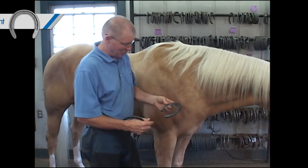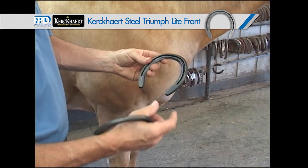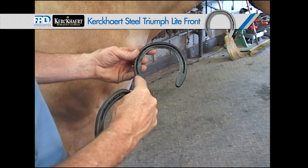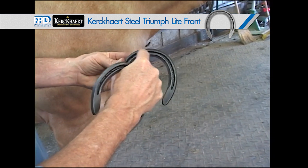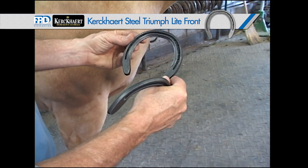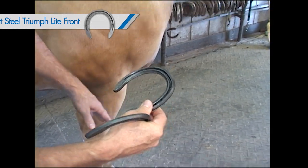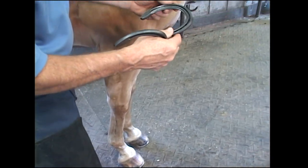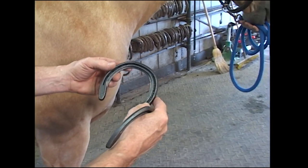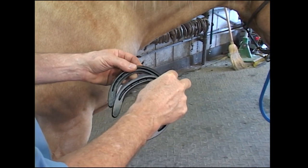Because Hank is a working horse, we may go with the Triumph Light. One reason is he doesn't have a very thick hoof wall, so we want a narrower width of web. We also want a crease or fuller all the way around — this will pack with dirt and debris and create a subtle traction device. It also has a very blunt toe. We know he possibly has some issues there by looking at the disparity in the hoof, and we want to take stress off the deep digital flexor tendon, so we're going to ease breakover there.